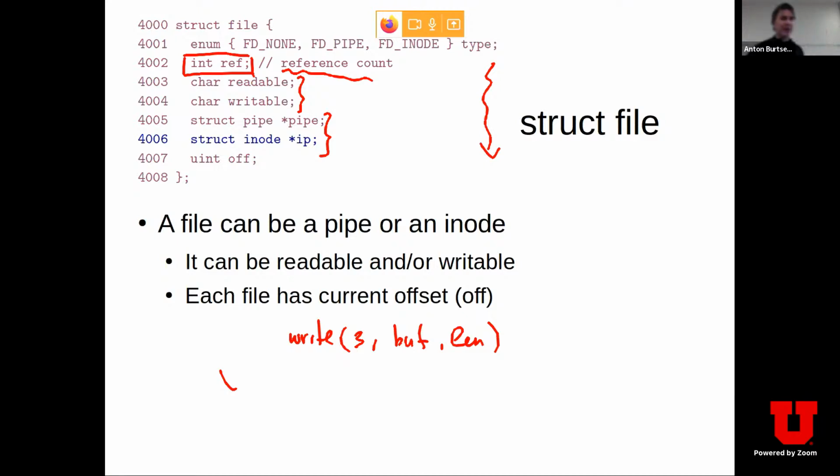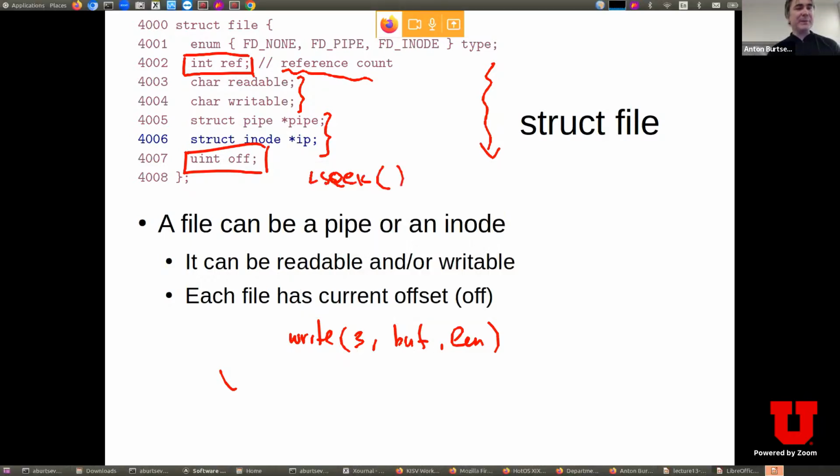I'm also curious, however, about this other field, which is an offset. Remember, every time you write something into a file, you change the offset. And you also have an lseek system call. Remember how we were loading the ELF from the file? We were seeking into a file to say I want to read from this specific location. I'm not sure that you can do a seek on a pipe. It's a good exercise, and maybe in some systems you can, maybe in some systems you cannot. But we can quickly check how xv6 does it if it's a pipe. Maybe that also will give you this information. But reliably, you can also measure through time. You can measure how much time it takes you to write something, and you can figure it out.